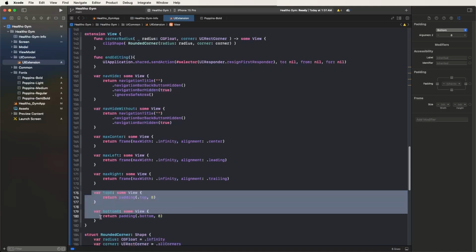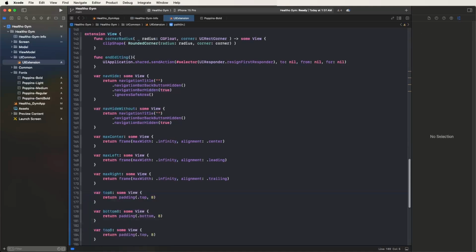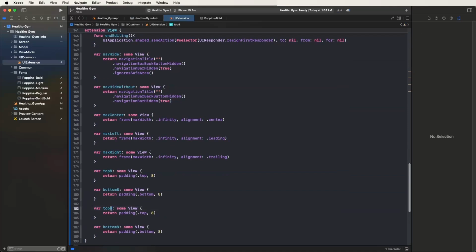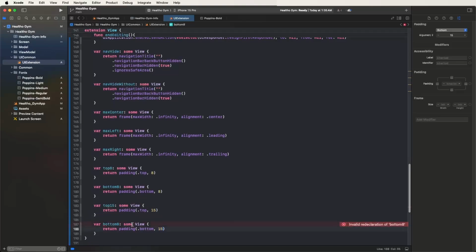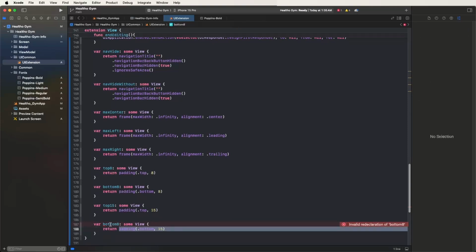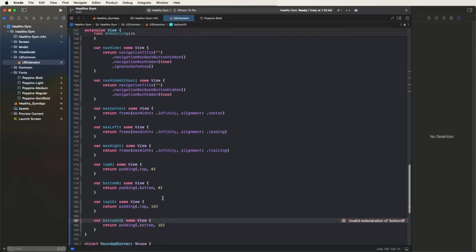Now copy here too, and set the same as 15. This is what we mostly need to use in every control. That depends on the commons, so we don't need to write these lines every time. Just directly put the dot and this value automatically applies, like this. You need to create shortcuts for these extensions.